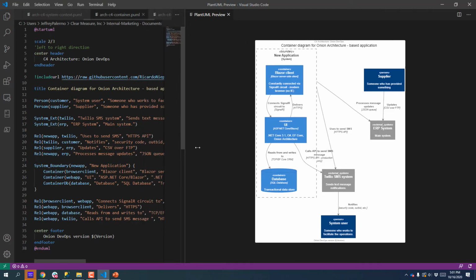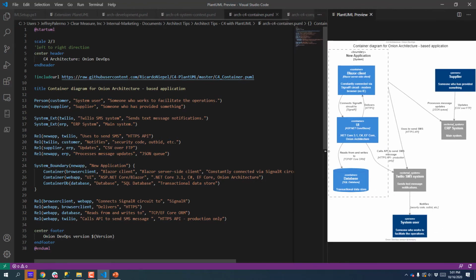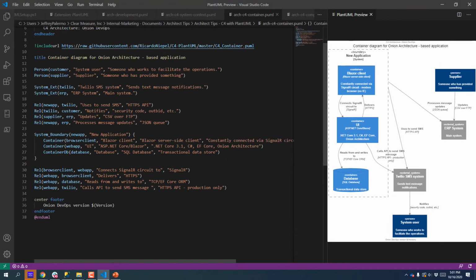And in the same way, we just look at the text on the left and it is very, very straightforward. We have a key new level, which is the system boundary. And within the system boundary, we've elevated one of our external systems to the system boundary. And then we have some containers for each piece that make up the new system, and then relationships between them. Again, REL is short for relationships.